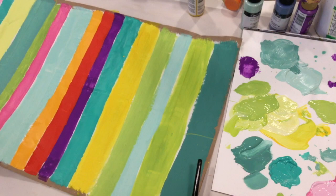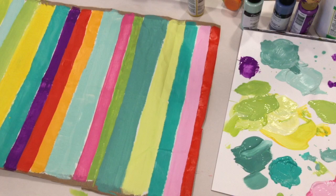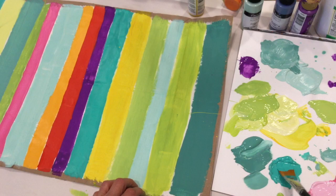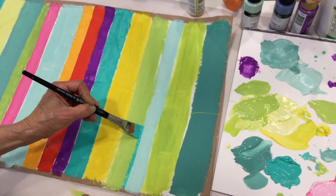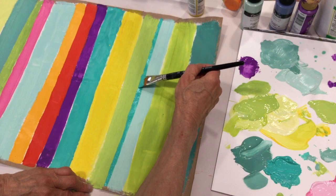Once you've got your sheet covered, you can go over some of the stripes with similar colors or colors that are a little darker. So here on this light pink stripe I painted over with a deeper red. And on this area I've got sort of turquoise and green, a little yellow — I think I want a little stripe of a brighter color and I've got some of this turquoise. So I'm going to put a thin stripe down between this very light blue-green and the green. This method takes a little longer than just painting a stripe with a thin brush, but you'll get a better application of paint.